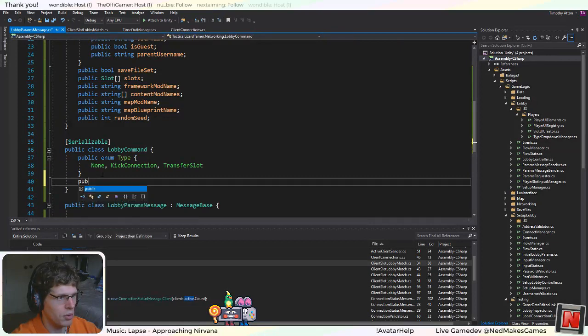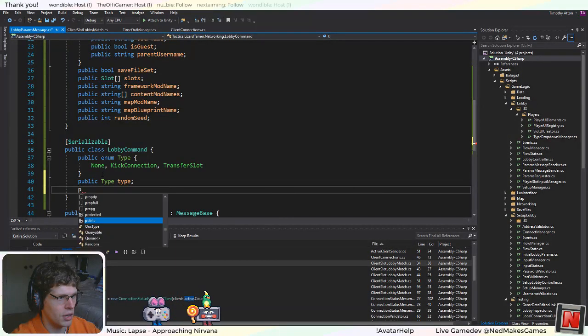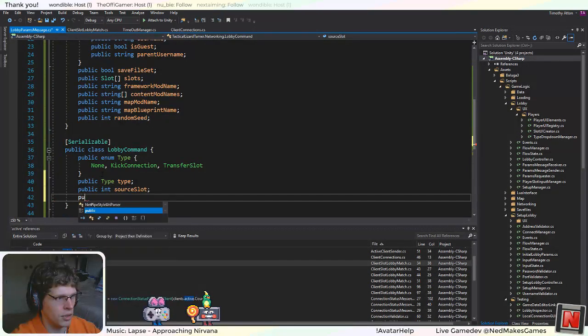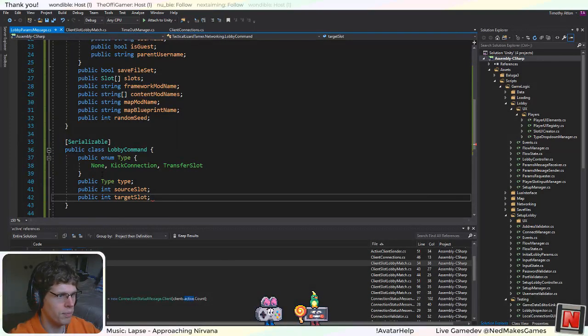So yeah, we'll have public type, and then we'll need two integers: source slot, and then a target slot. For kick connection, it will need this target slot, or target slot if I can type it. There we go.